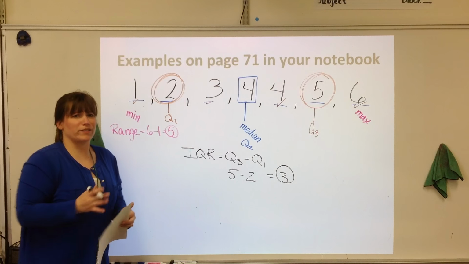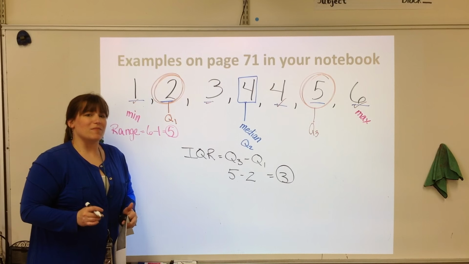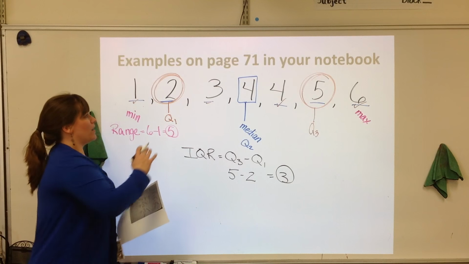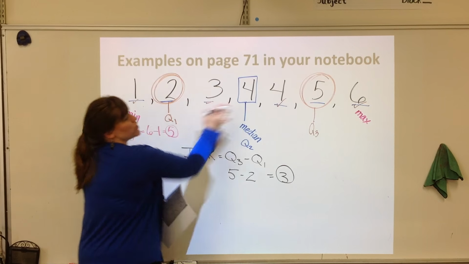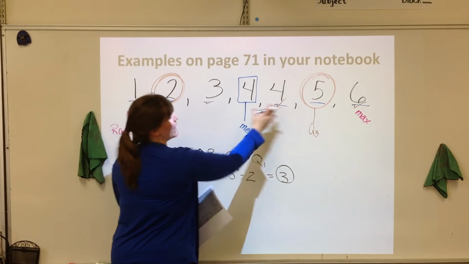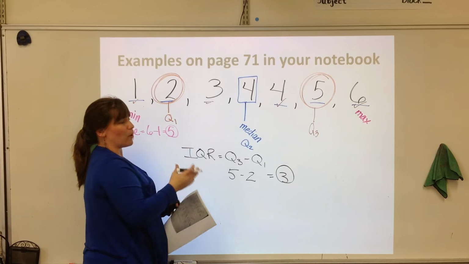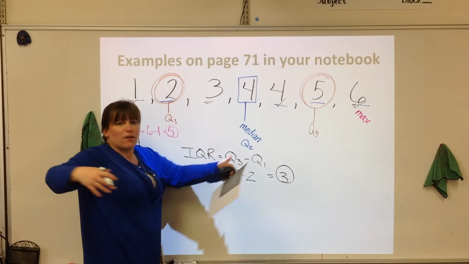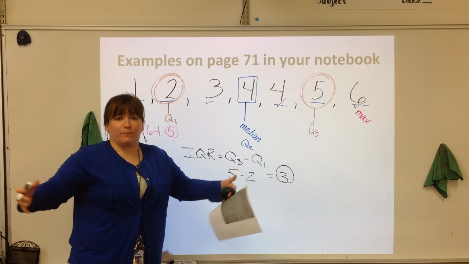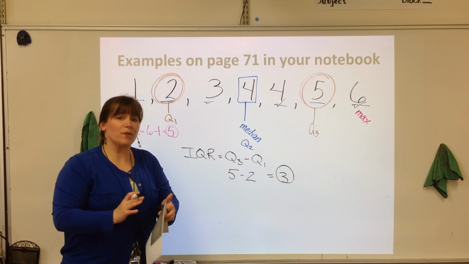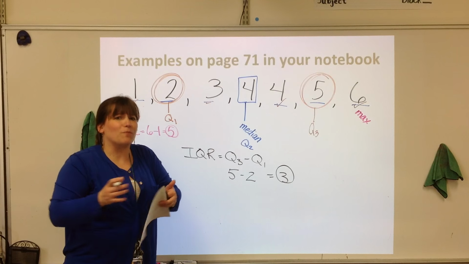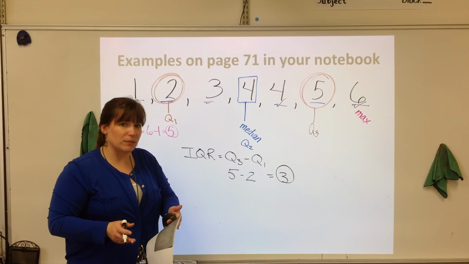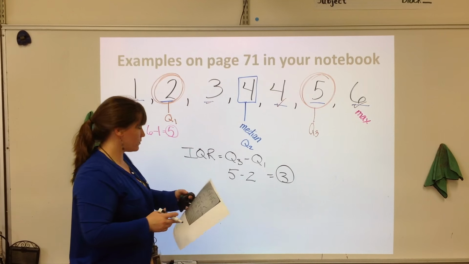Now, what does this even mean? It means that our numbers that are closest to the median, from 2 to 5, the range of that is about 3, which is a very small number, which means we don't have a lot of variation. So the smaller the IQR number, it means that the data numbers are pretty close together. That's basically what we're talking about.